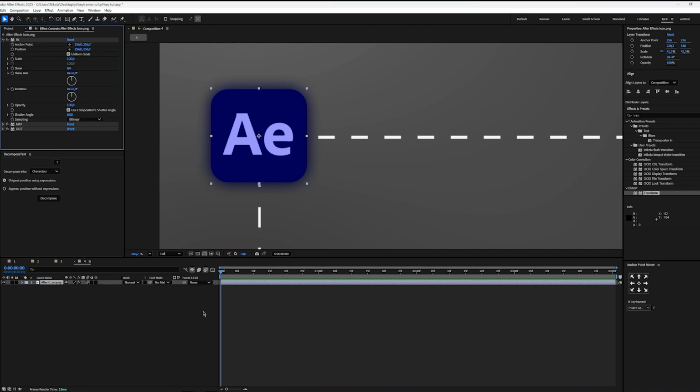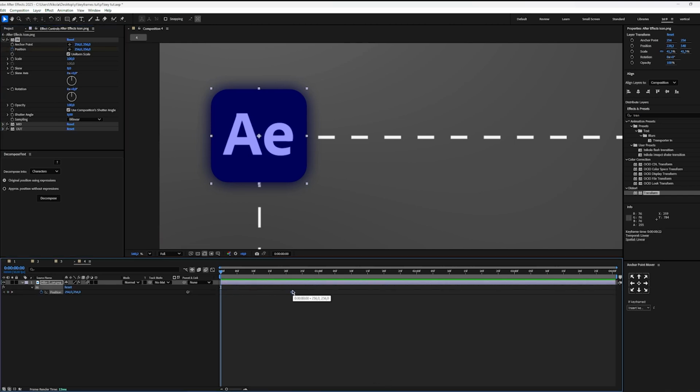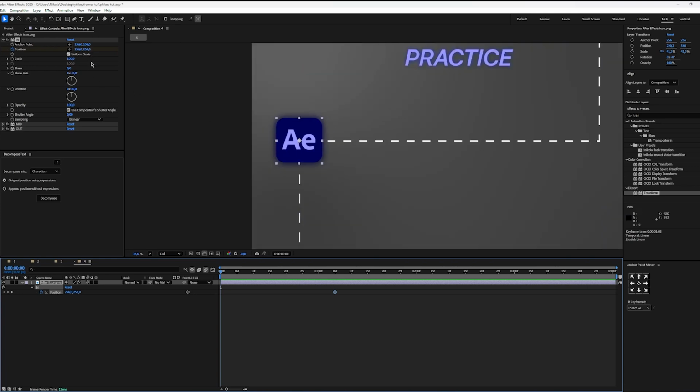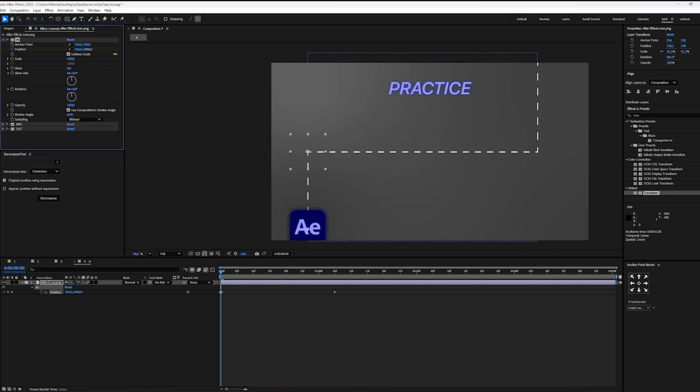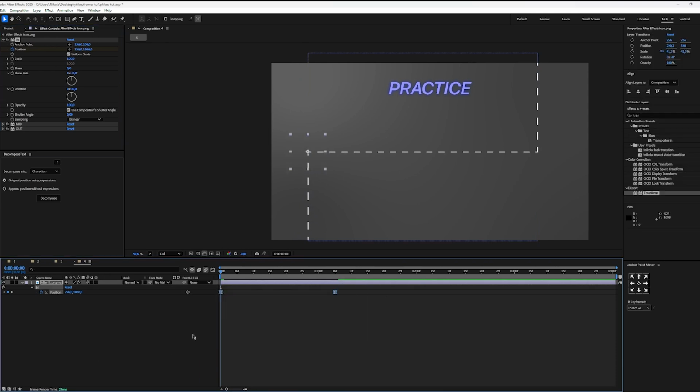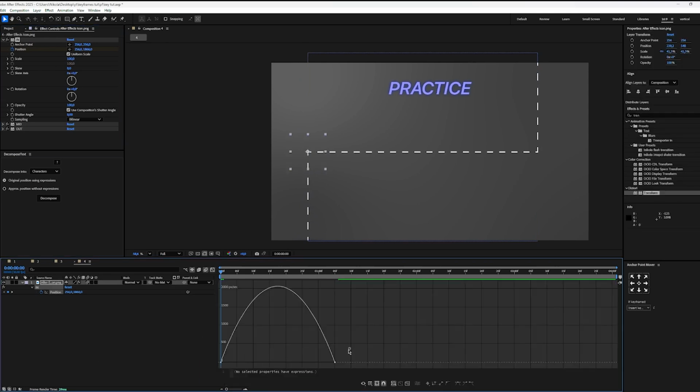So in the first in effect, let's press keyframe for position, drag it somewhere around here, then drag this After Effects icon down, so here, select these keyframes, press F9, easy ease, go into graph editor and make in curve because this is in movement. Now I need to drag it down just a bit more and that's it. Let's see. Okay, this is perfect.